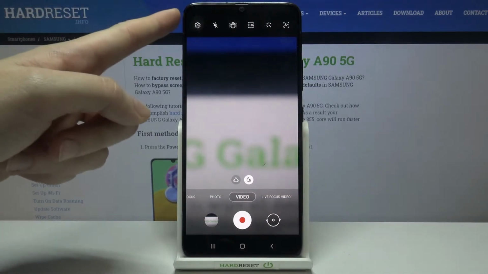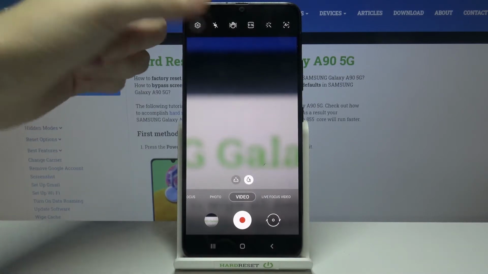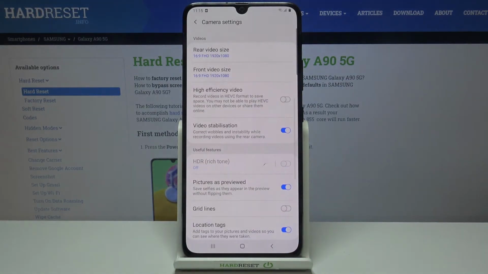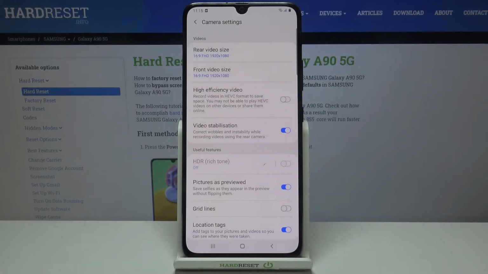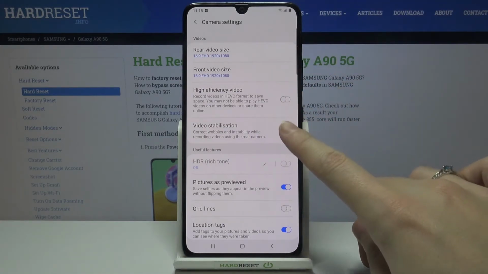Now let's move to the left corner to this button. When we pick it, we can open the advanced camera settings. In the video mode, we have the video settings at the first place, with the video stabilization at the last position in this category. So by using this button here, we can easily turn it off and another tap to turn it on, like that, as we need.